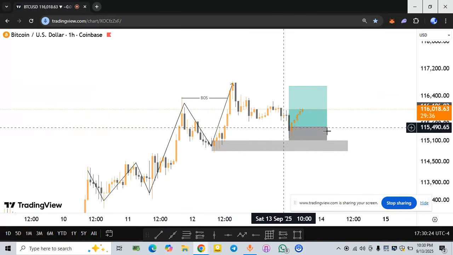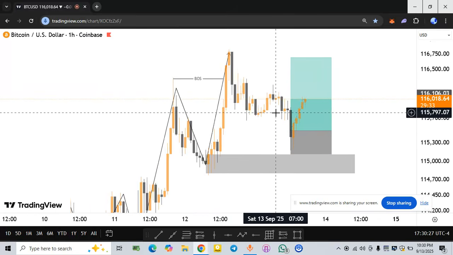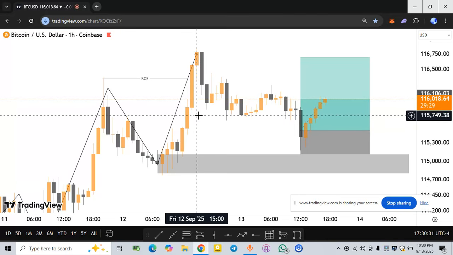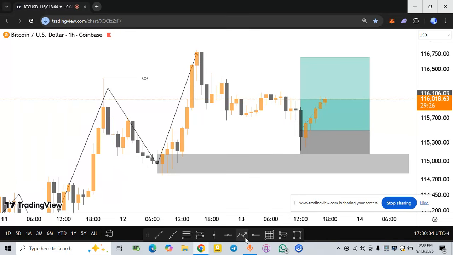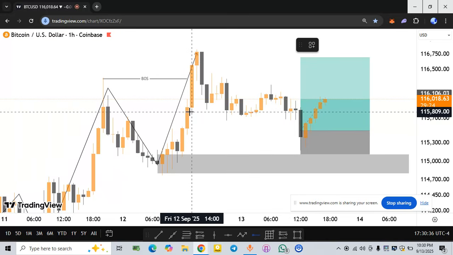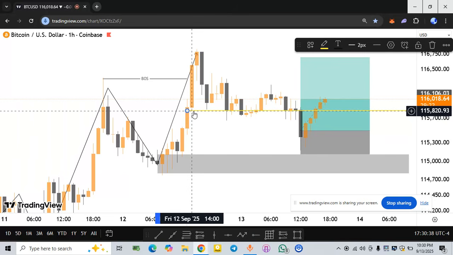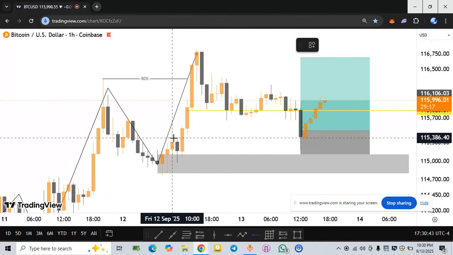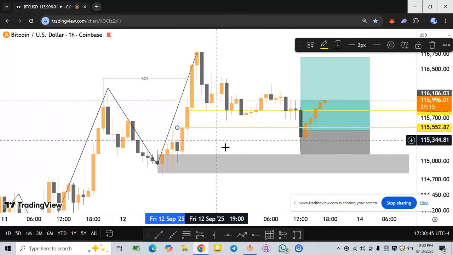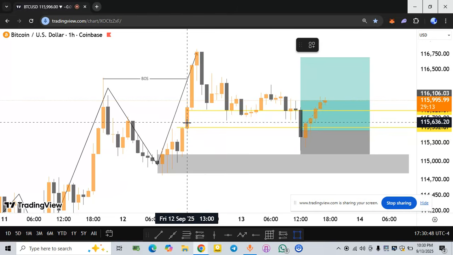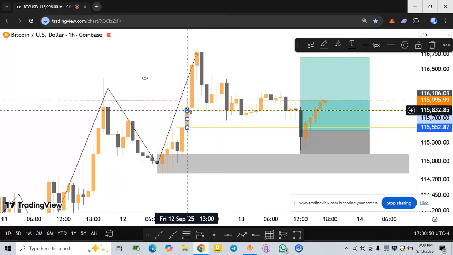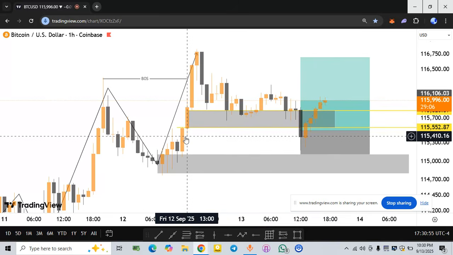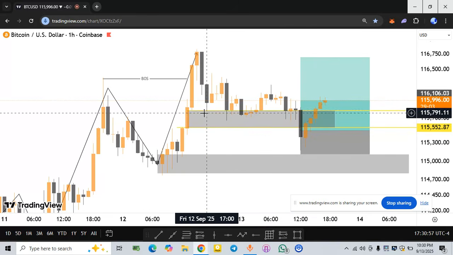So in this case, for example, if I zoom in here, you will see that we have this candle, we have this candle, we have this candle. Now you can see that the wick or the tip of this other candle over here started here, while this one over here stopped. So we had this gap. This is a fair value gap. We also have another fair value gap. Once you see a space in between candles, they are called fair value gaps.